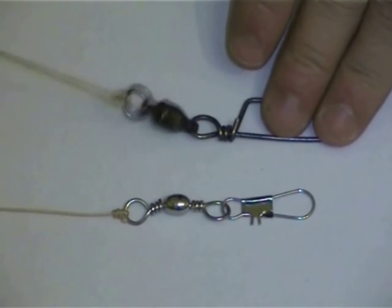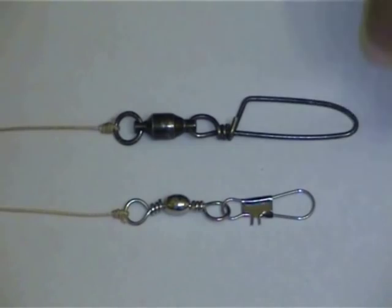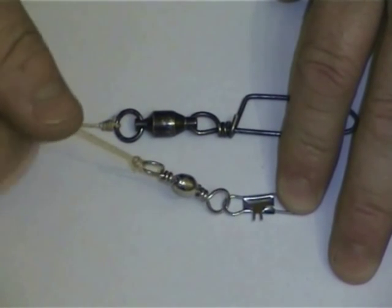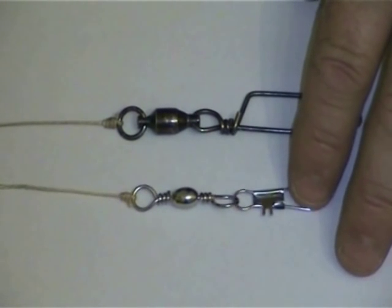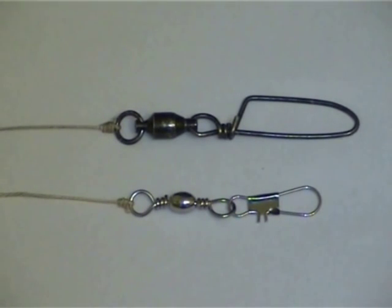Just a quick rundown on the importance of a ball bearing swivel. As you can see, under load the ball bearing swivel spins very well. This should be the first anchor point between your kite line and the attachment to your bridle. If you use a cheap swivel, under load it doesn't really spin — the twist in the kite line is not going to be absorbed, so as soon as you try to release the bait and get slack line on the kite, the V-line running to the kite is going to twist up and the kite will fail. Spend a little bit extra money and buy good quality ball bearing swivels that physically lock in place.